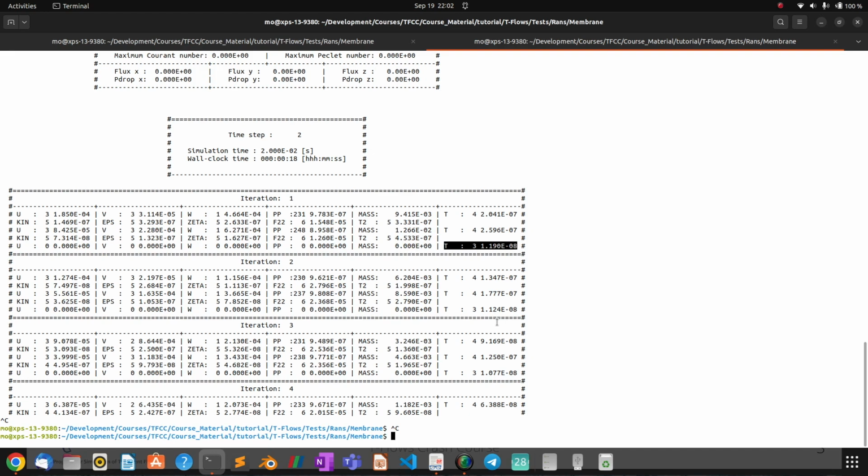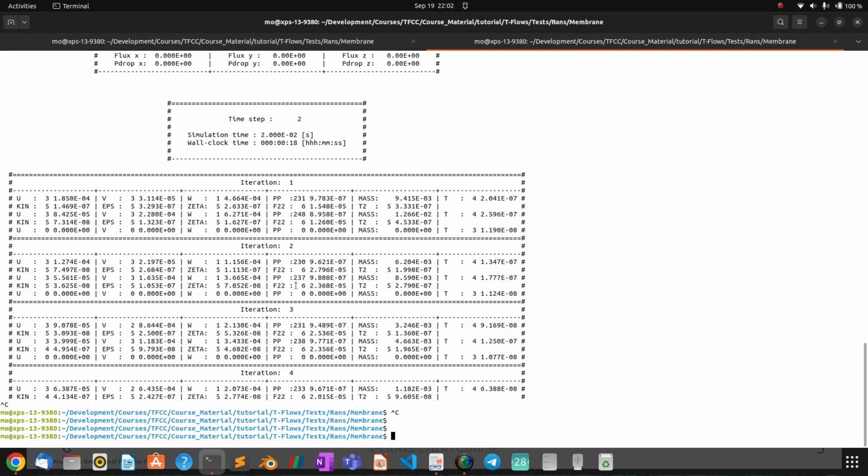You're getting information from the upper and lower domains about how their temperature will affect the solution in time for this middle membrane. So that's what you should expect to see in your output file.